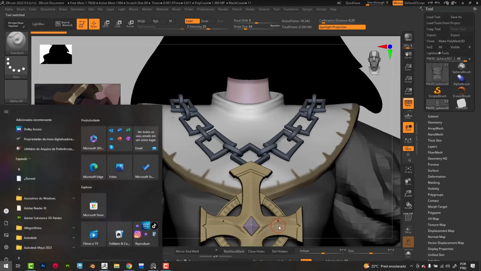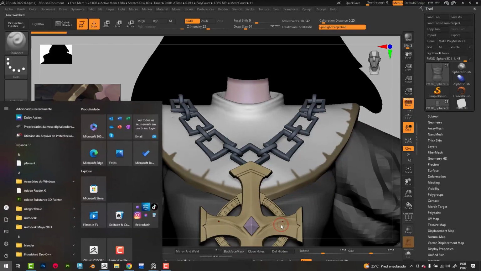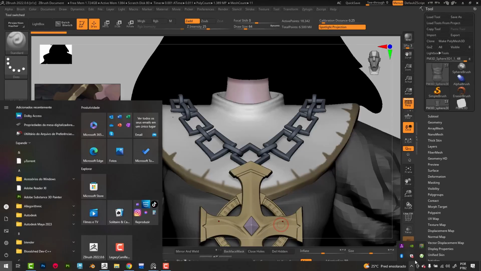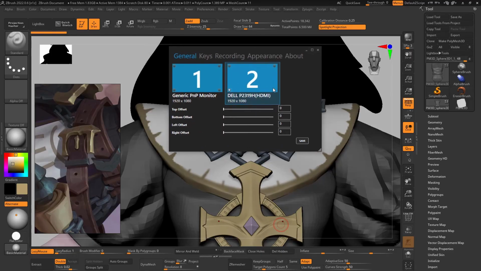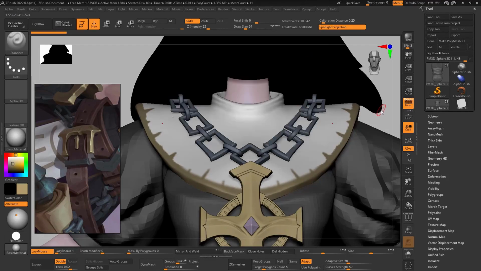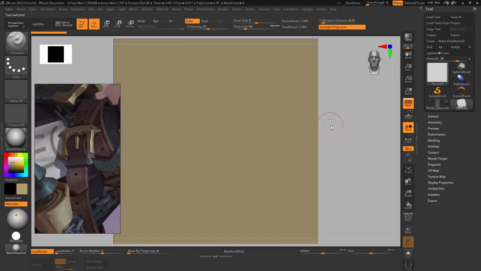I'm gonna press C. Let me see my Karnak. It's working. Yeah, why you are not appearing here? Well, let's continue here. I have picked this color to have in my plane here.